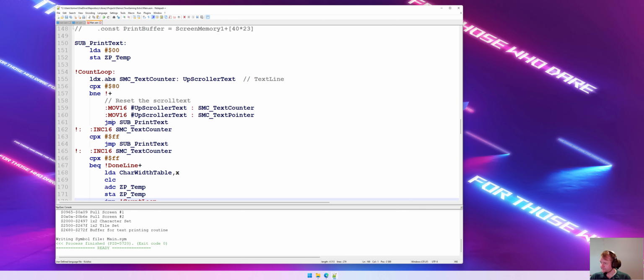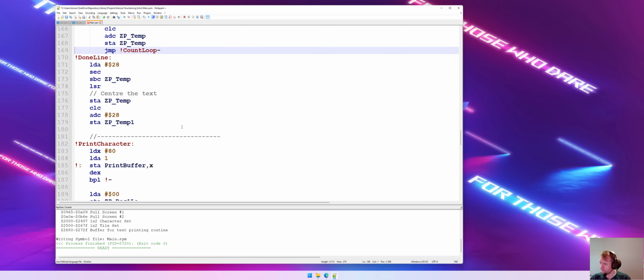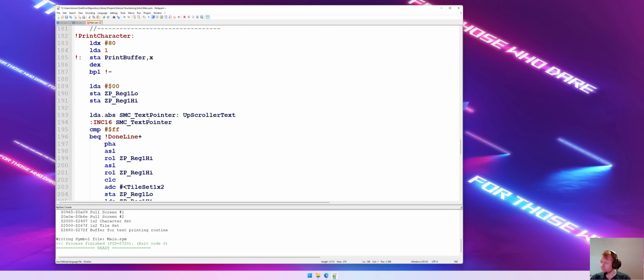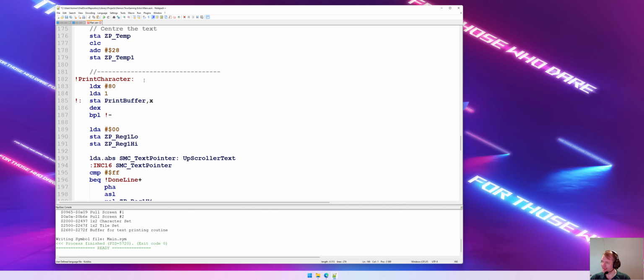Let's see. So the reset works fine, the incrementing works fine, calculation works fine, and the print characters work fine, except when he's doing this. Must be something with this.